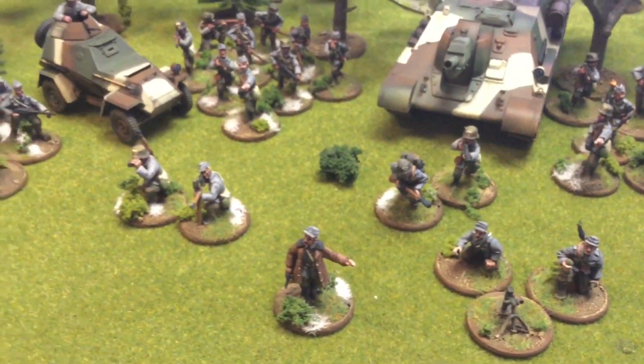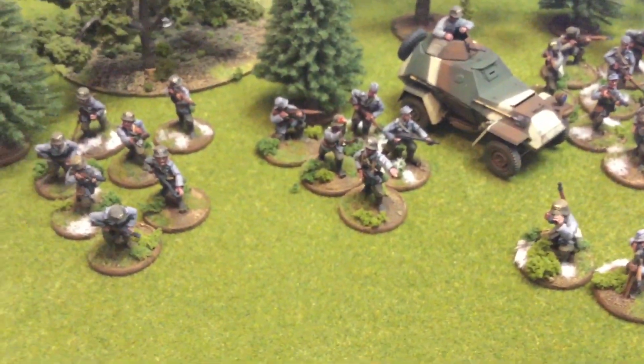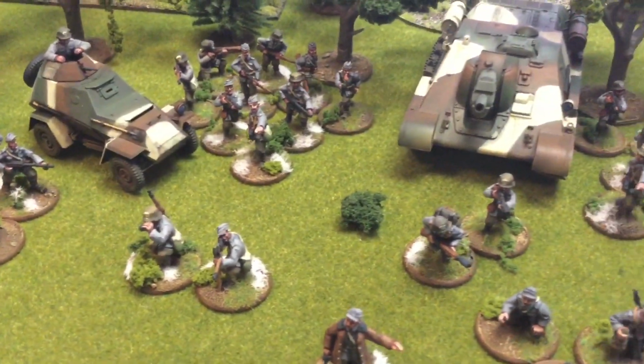It's been a while since I put one up, but this was a project I've been working on for a while, and I wanted to make sure I got it done before I showed it off to you. It is a 997 point Bolt Action army. It is Finns. It comes in at 11 dice.